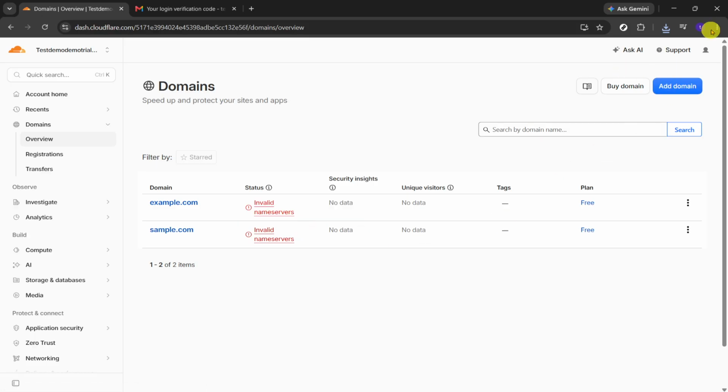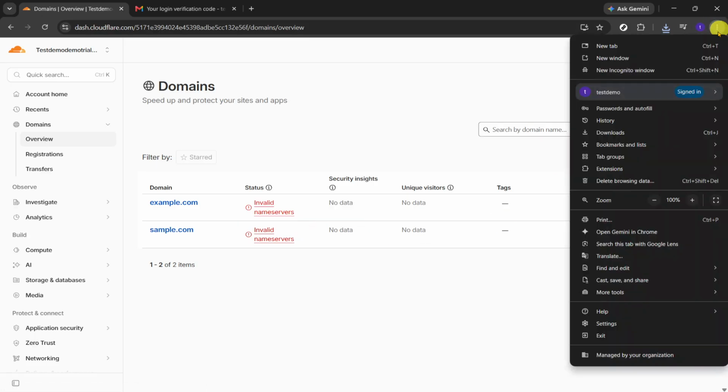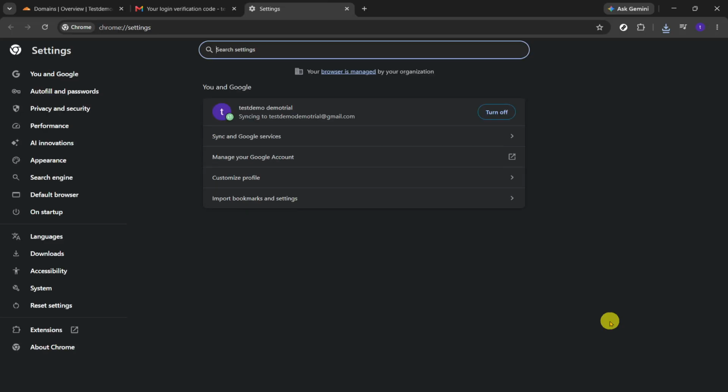This opens the main browser menu where you'll find tools for managing your browsing data and privacy options. If you don't immediately see the option you need, just pause for a second and scan the list carefully. From that menu, click Settings. This takes you into the browser's configuration area, where privacy and storage controls are usually located. Depending on your browser version, the layout may look slightly different, but the general path should remain very similar.